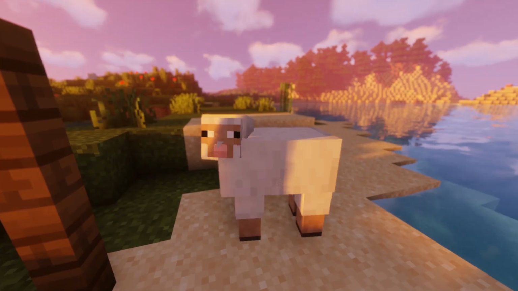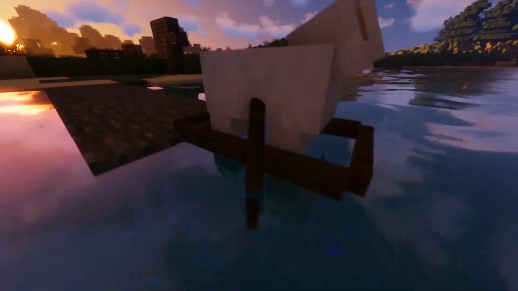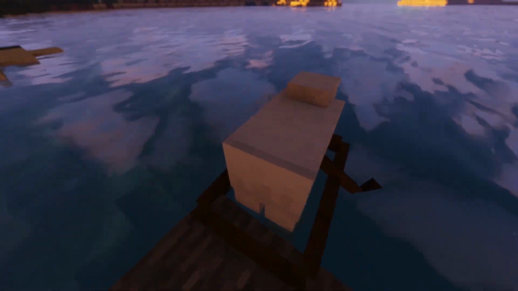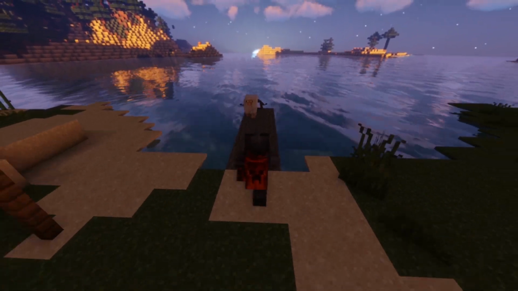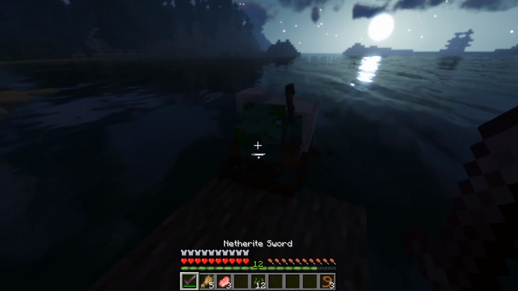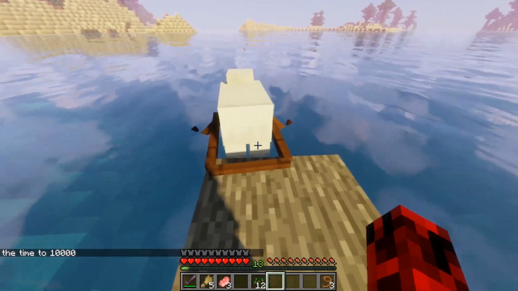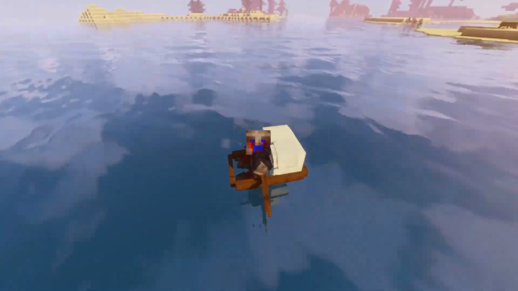You can move the sheep into the water next to the boat and directly into the boat. The cool thing you could do with the sheep in a boat is that if you have the lead, you right-click them while they're in the boat, and then you could take them directly outside of the boat. To get inside the boat, you right-click the boat with nothing in your hand. Look at that. You got a sheep in a boat, and you can bring them anywhere you want.